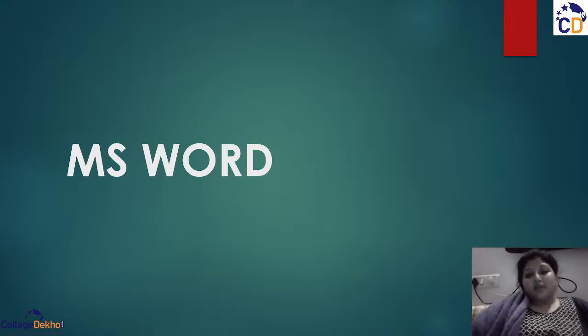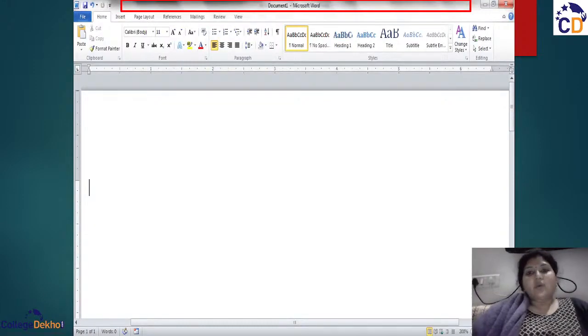So let us start with that and understand how it works, how its windows look like. So this is our document. On the top of this document, you may see Document 1 is written. Whenever you open the document, you will see this part, that is Document 1, and the extension of this file is .doc. Right? This package is not only for students or teachers, it is meant for all of you who are using the computers, right?